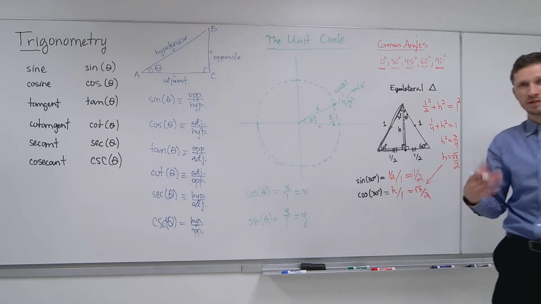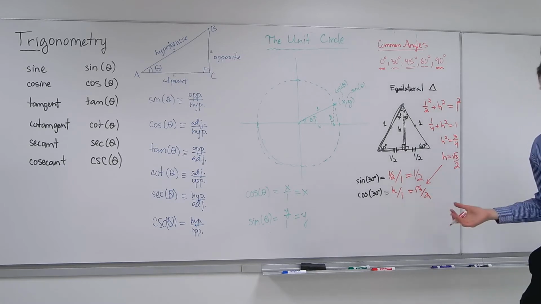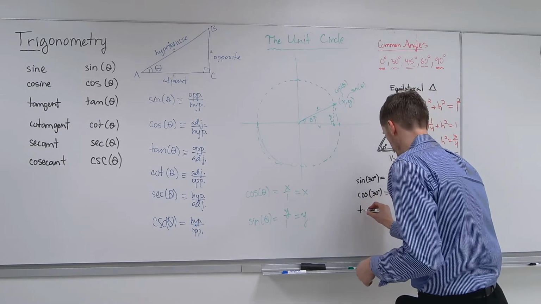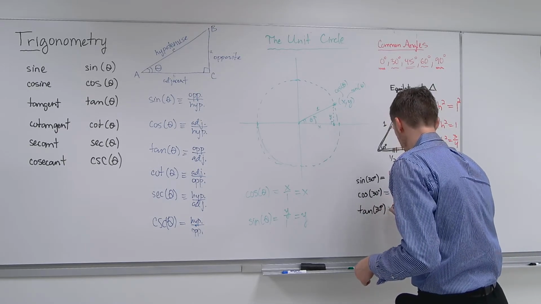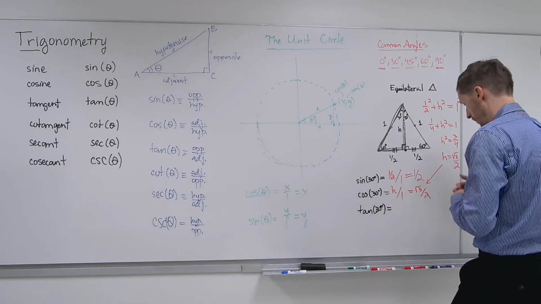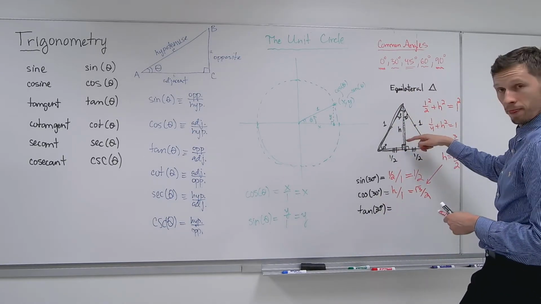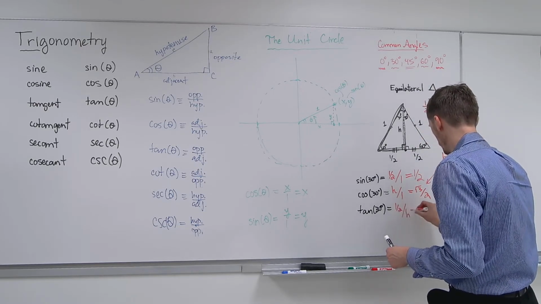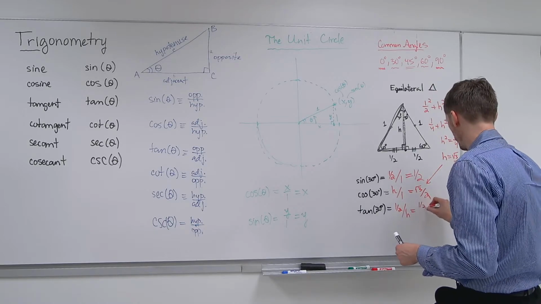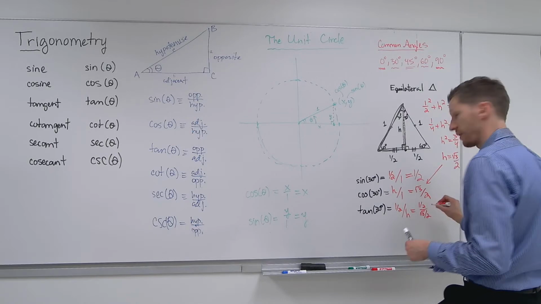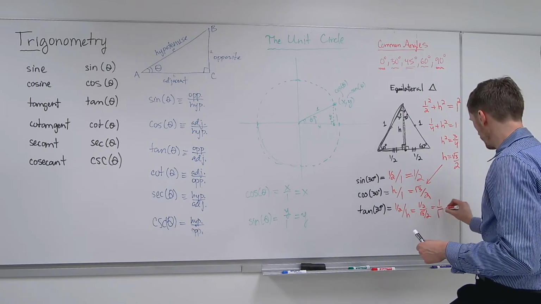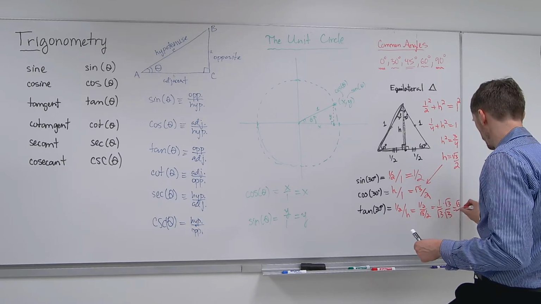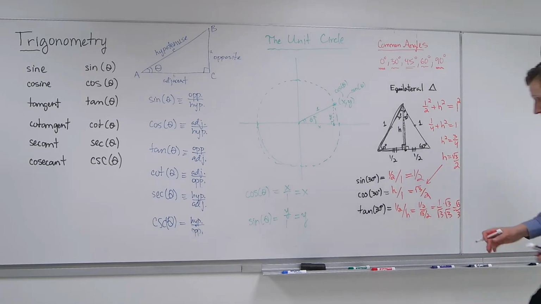If you ever see this root 3 over 2, that's where it comes from. And so you can do the other ones. For example, let's just do one more: tangent. Tangent of 30 degrees is going to be opposite over adjacent, right? So it's going to be 1/2 over h, which is 1 over 2 over root 3 over 2. That's 1 over root 3, the halves cancel. And if you rationalize and simplify it, it's root 3 over 3. And that's my tangent of 30 degrees, for example.